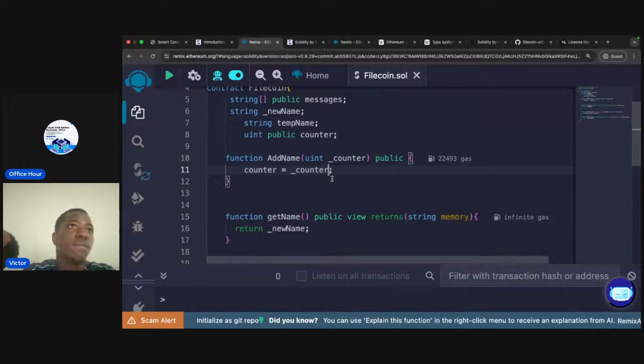The only thing is to add that memory whenever we are supplying it. Now this one is just like this part.